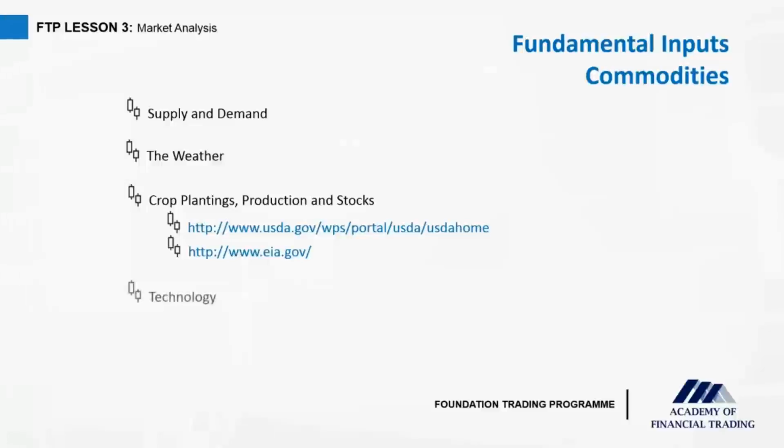So if trading commodities, you also have to consider the inputs of technology, or the impact that new technology can have on the supply of a certain commodity, which will then in turn affect the price. As technology increases, you would imagine it has a direct impact on the ability to harvest a certain commodity. And then as a result, if more is supplied, it then has an effect on the price.